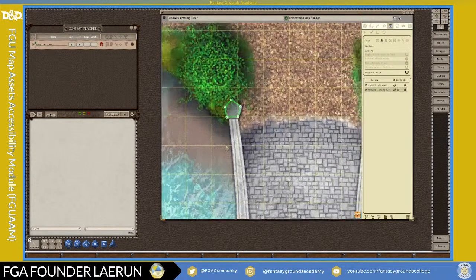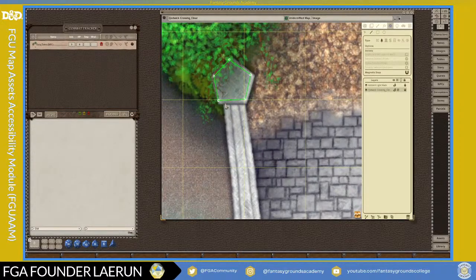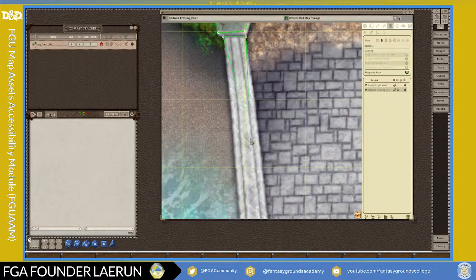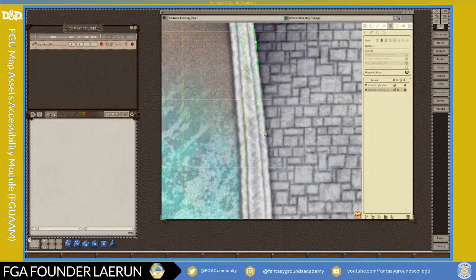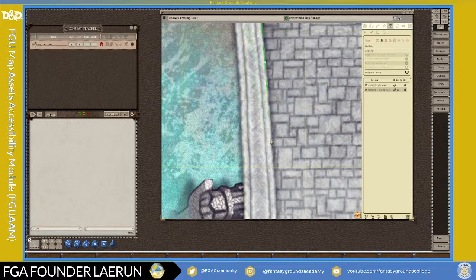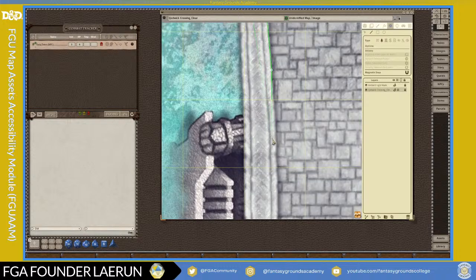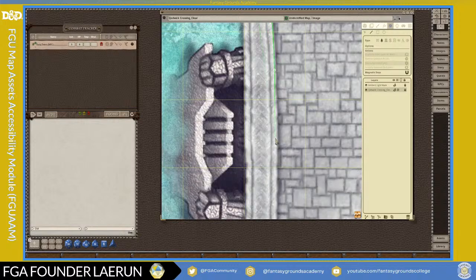Okay, so that's that. Now I'm going to just take the bridge and grab this, just kind of go along the periphery. You don't have to have a dot on every square inch of it, so just one per square, I guess. Don't even really need that, to be honest.